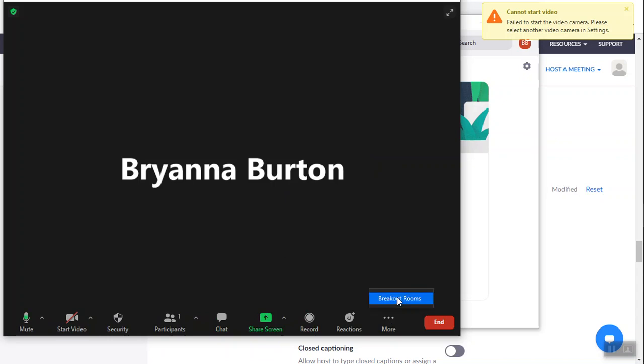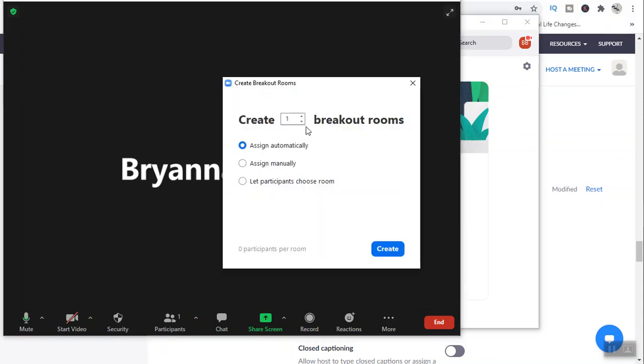And then if you see here, it allows you to pick breakout rooms. You want to create how many you want, assign automatically, or most of the time you want to assign manually. And if you have an assignment or activity where you can let them choose their own, you can do that as well.